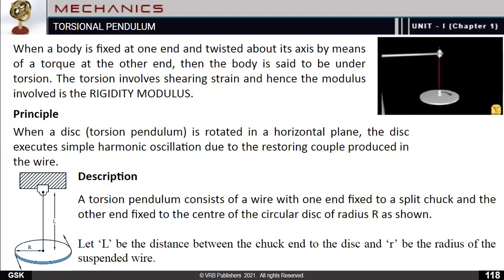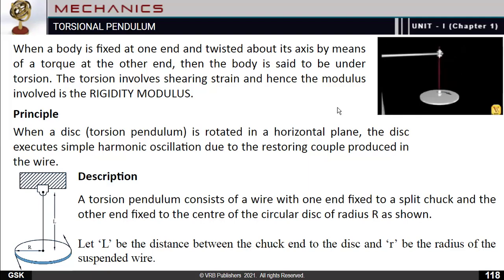This twist produces an oscillation, that is, it goes to that side and comes back to this side. That is, it goes clockwise, and the restoring couple produces the anti-clockwise. Otherwise, if the force is applied in an anti-clockwise direction, the restoring couple acts in a clockwise direction. So twist will be produced. So there will be a to and fro motion here and there. This oscillation is called a torsional oscillation.